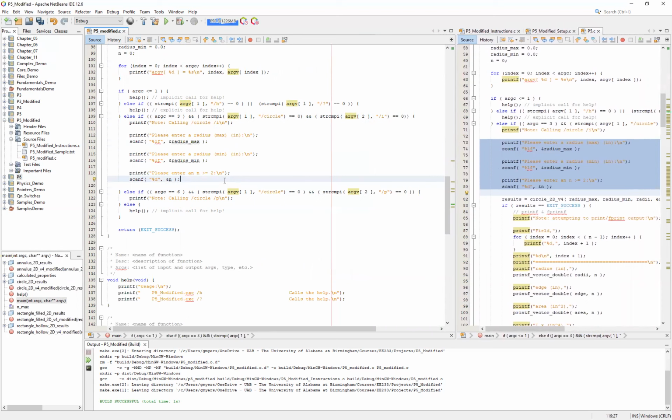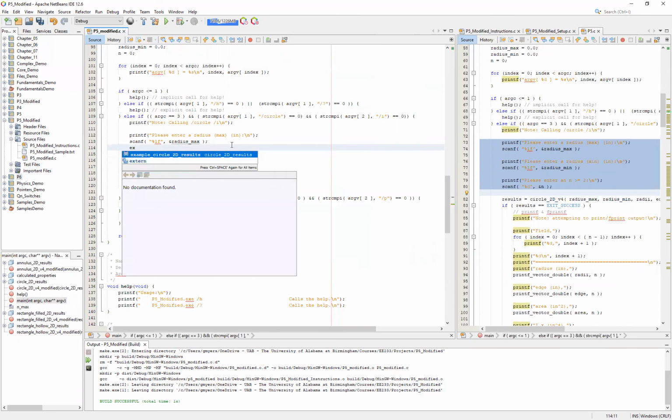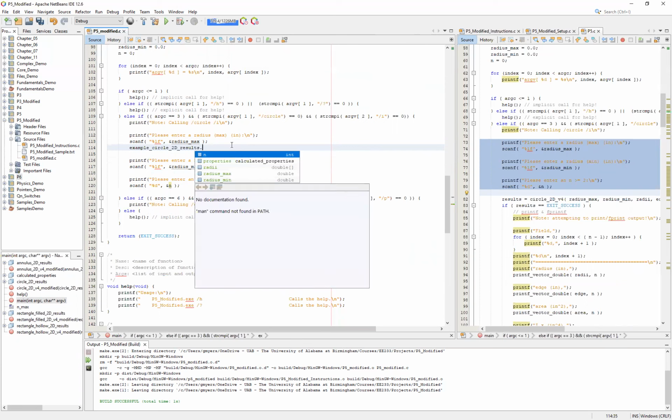Now I'm going to come back in just a second and show you why we don't have to do it this way, and hopefully not confuse you, but you'll see that we actually don't need the radius max, radius min, and n. What I mean by that is we can start with our example Circle 2D results, and then simply set a field in the structure to the value that we've just collected from the user.